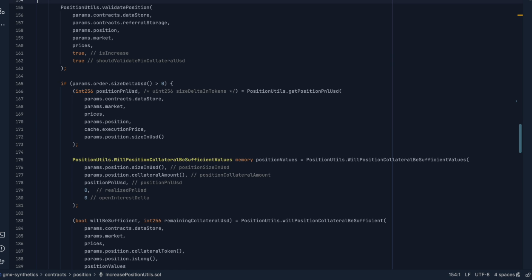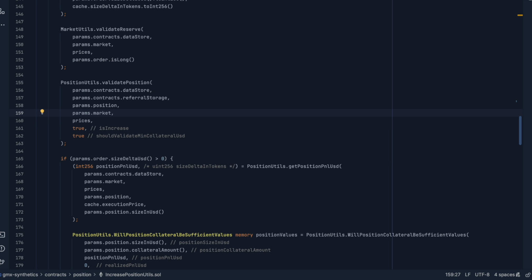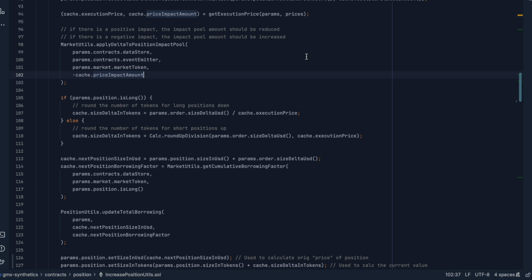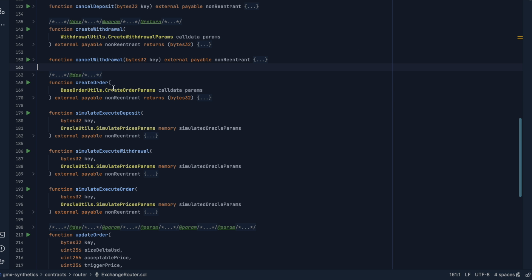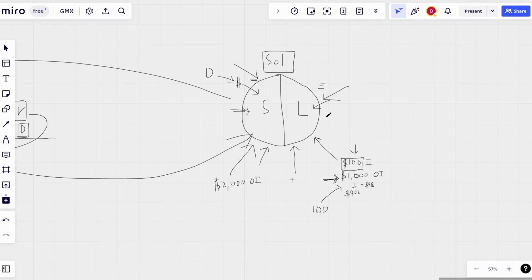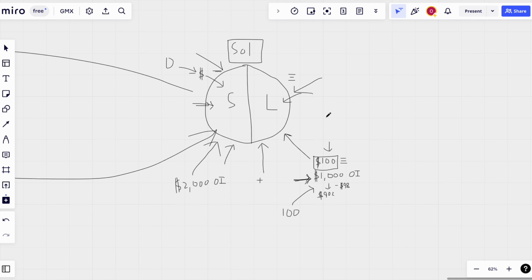That's getting pretty deep and gritty on the execution of increasing a position. So with that, let's not get too in depth on anything like that right out of the gate, but that is just a high level overview of deposits and orders. I know that was a decent amount. That was a lot of high level design and stuff like that.